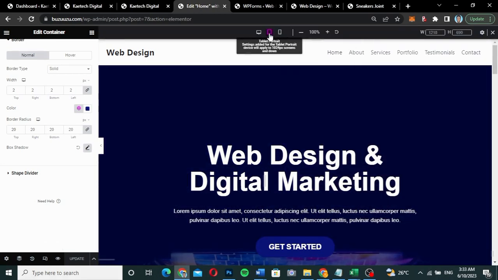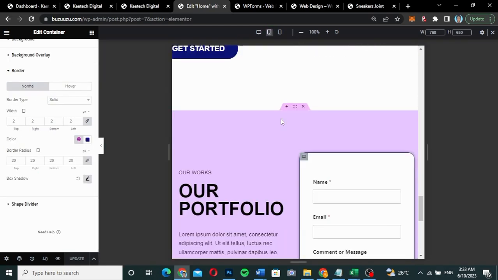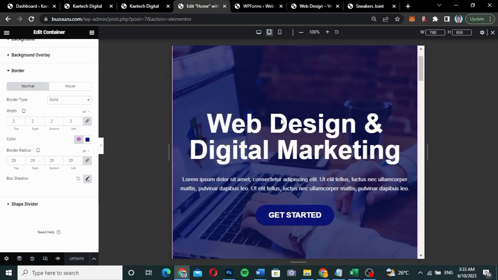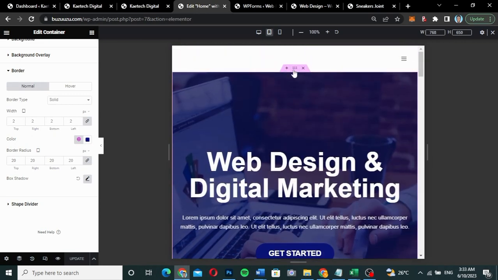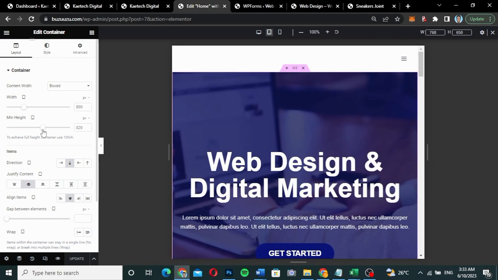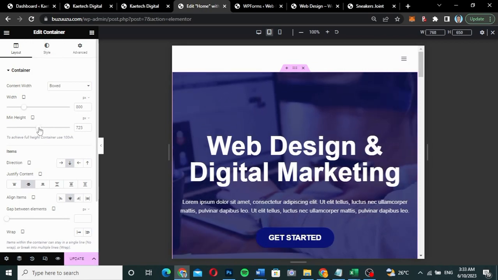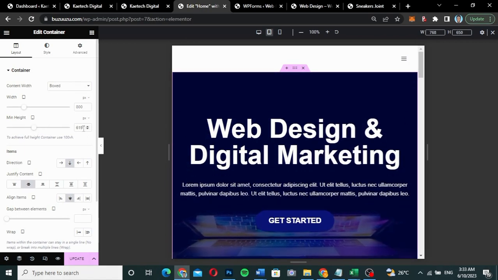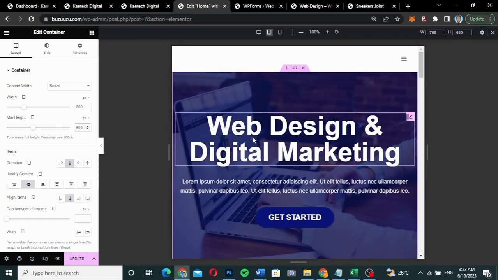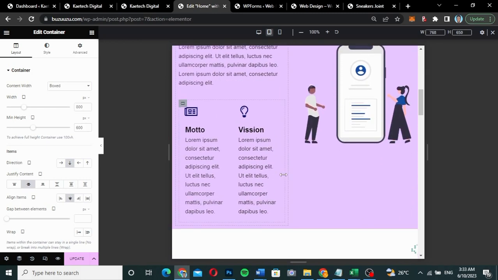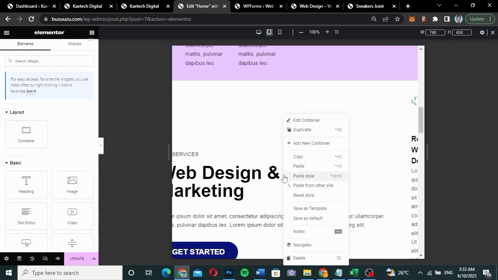I'm going to go straight to the tablet, and if I think the tablet is okay, I'll just leave it as it is. As you can see, the tablet is not really okay. I just need to do a few tweaks. I'm going to click over here and go to the minimum height, and reduce the minimum height a little bit. Let's say 600. Let's say 600 is quite okay. And then over here also, let's see. Okay, this one is also okay.